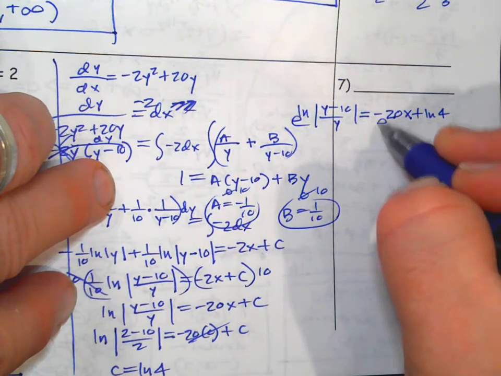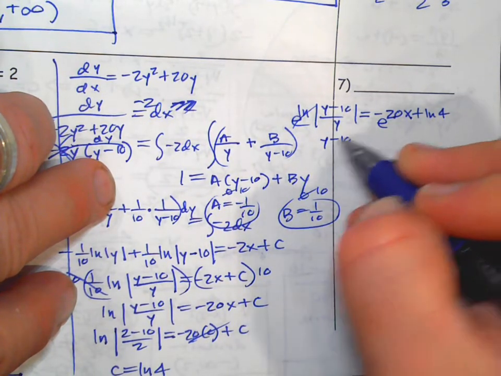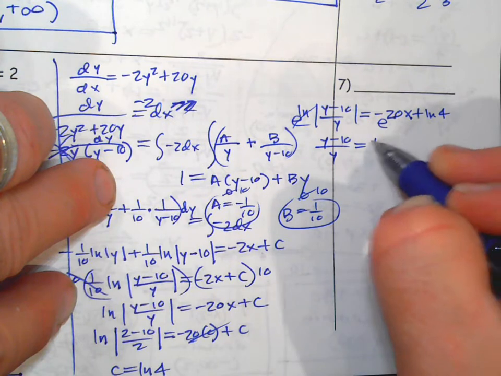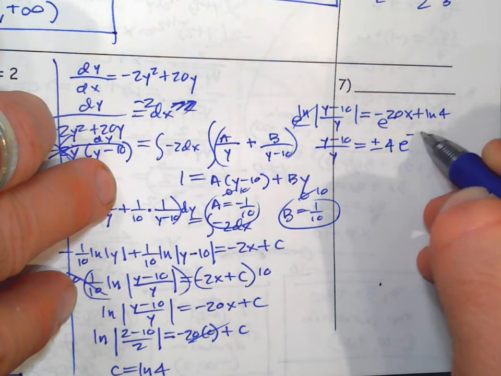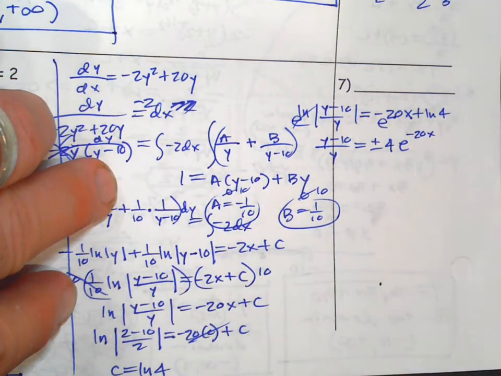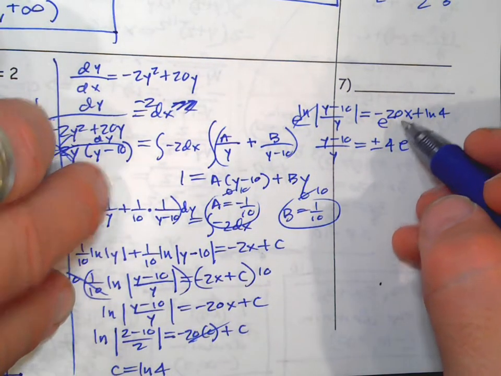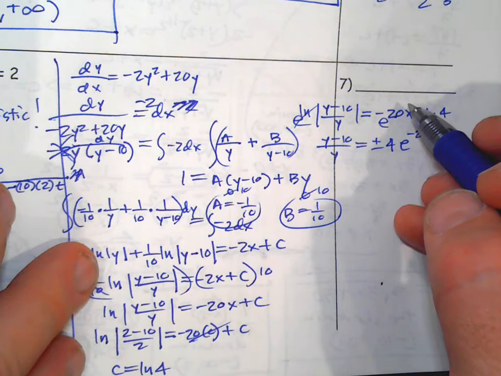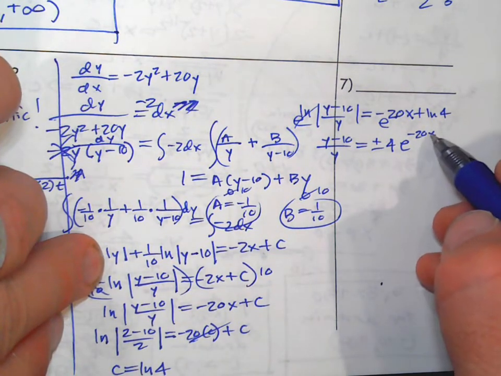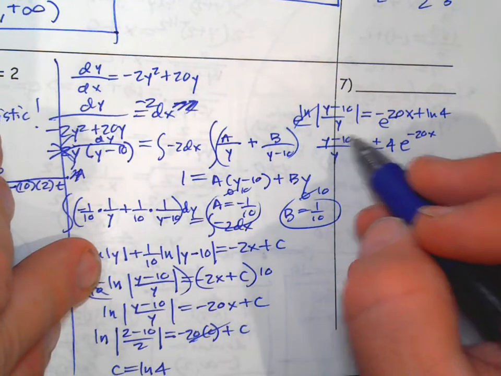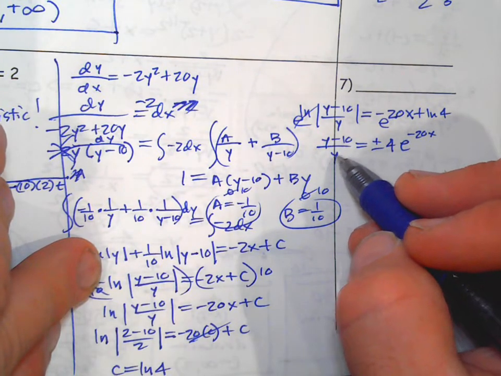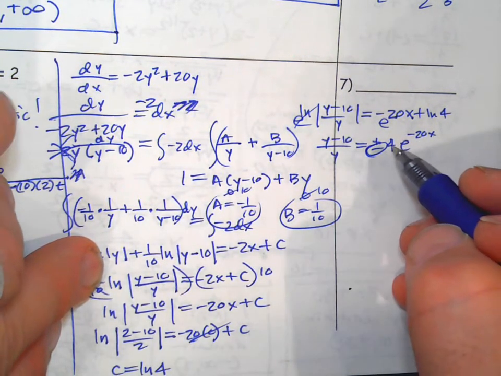Exponentiate both sides. We're going to get rid of the absolute values by doing plus or minus. We can break this apart with the 4 in front, rules of exponents. We should decide if it's positive or negative right now. If we plug 0 in, we get positive 2. So 0 here, this is going to be 4. 2 here is going to be negative 8 over 2, which is negative 4. We want the negative, right? We actually want the negative.